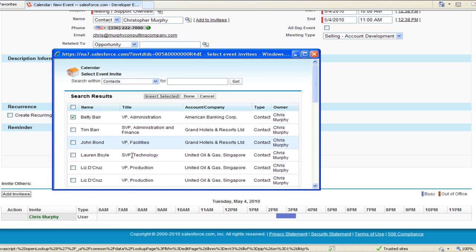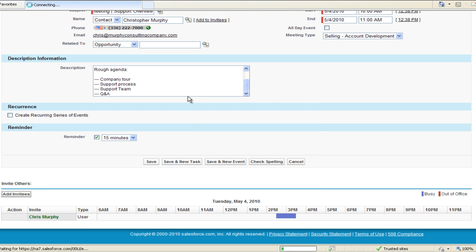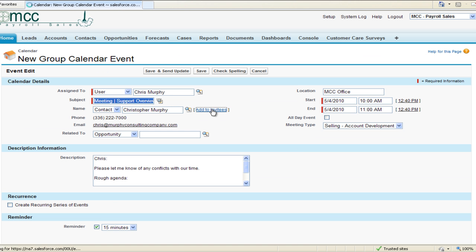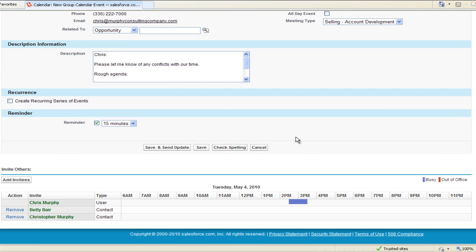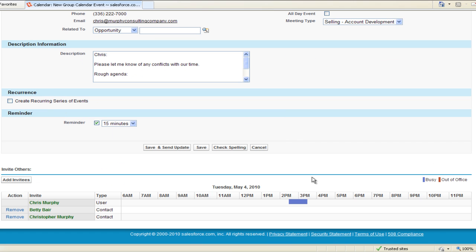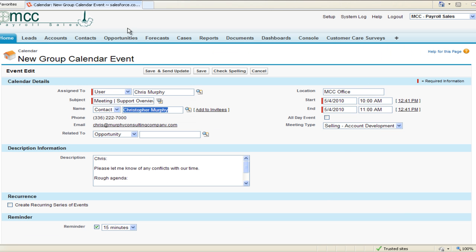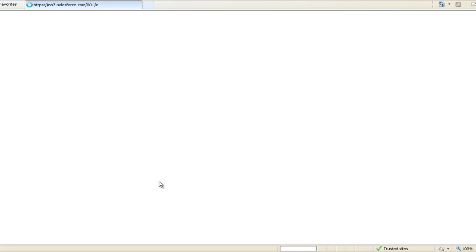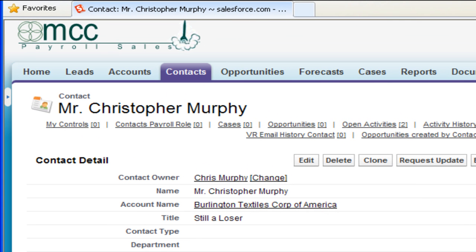But my contact's name isn't down there yet. That is because I have to click the Add to Invitees list. And the reason I do that, when I use the Add to Invitees list that appears at the bottom of the page, I'm going to take all the data that we have on this page, and I'm going to submit an email invitation that the customer can interact with. So to do that, I'm going to go ahead and click Save and Send. And at this time, my inbox of my email system is going to receive a notification of an email. And everybody else that I've invited to the meeting, they're going to get a meeting request invitation.